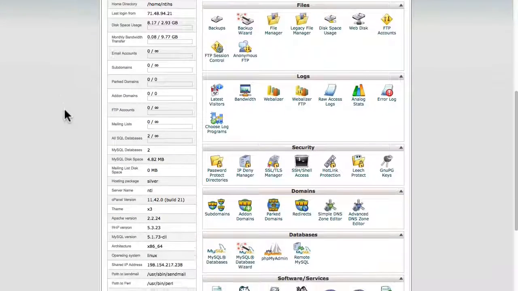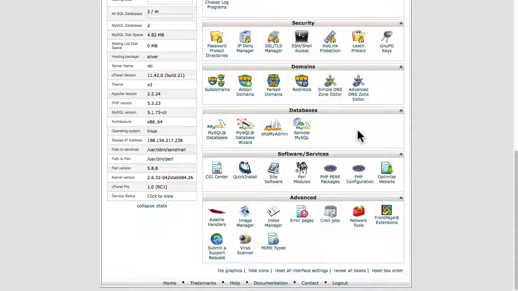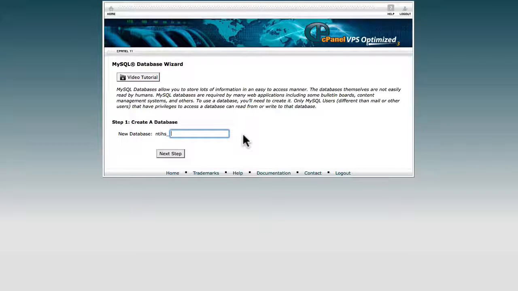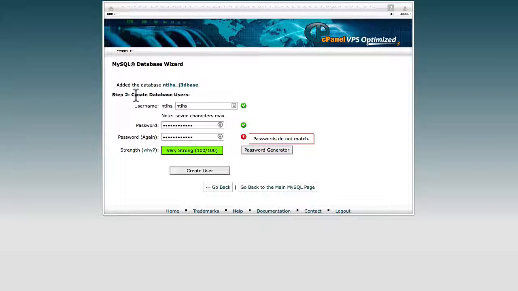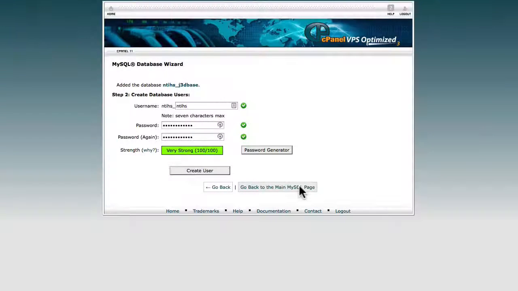The next step is to create a new database. This is actually usually very simple in most cPanels, and I just use the wizard. I'm going to create a database wizard, and in this case I'm just going to call it J3dbase. Click the next step. So create database user. I'm going to create a new user called J3admin here. I'm going to use the password generator here. Copy that because I'll need it later when I go to install my backup. And I'm going to say I've copied it. Now don't worry, this site won't be around for very long, so I don't mind you seeing those passwords.